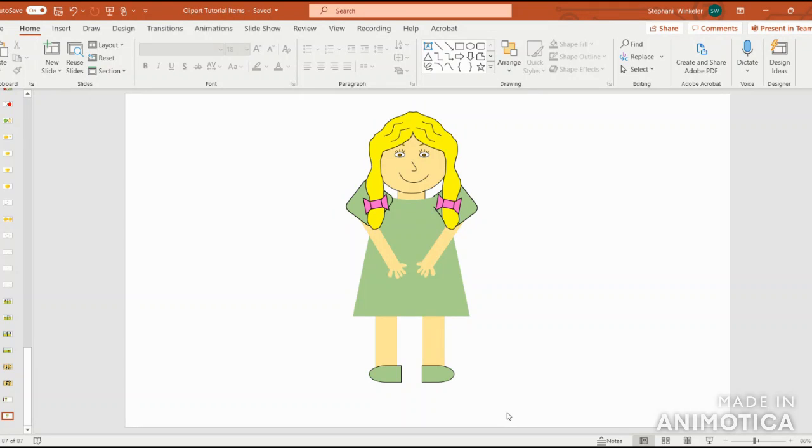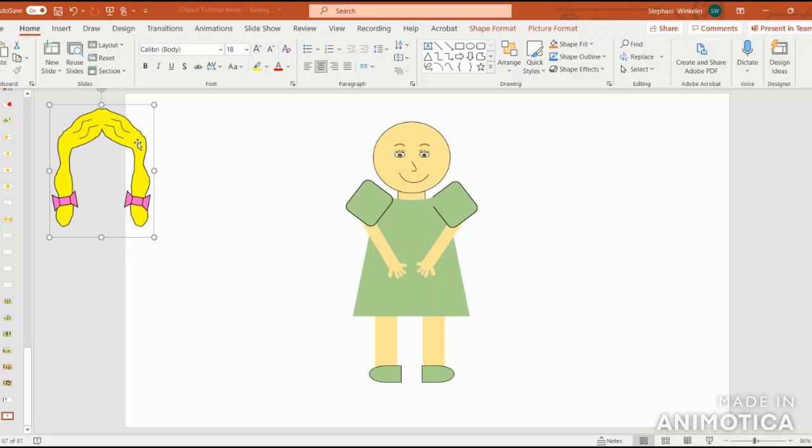And the first thing I'm going to do is just tweak this clip art image in order to make a friendly witch. So let's first get started. I'm going to move the hair over here because we'll utilize this in just a moment. But I'm going to change the arm position because I want her to be holding a broomstick.